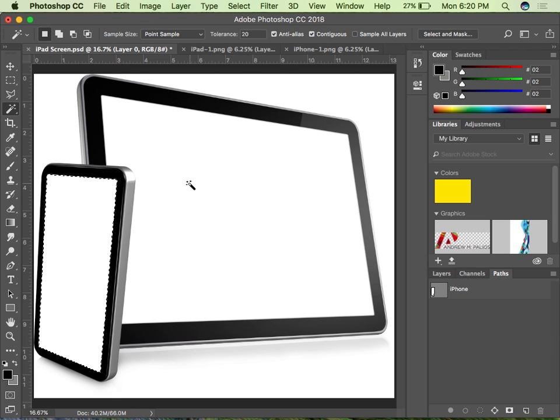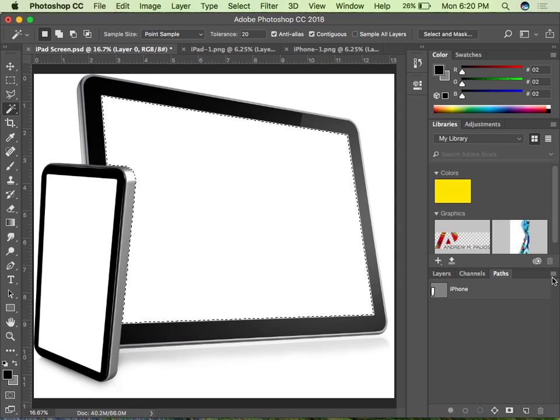So it's just an easy way to save an area that you will want to select multiple times without having to actually do it. So it works with any kind of pen tool or whatever shape or anything you have. You can just save your work path and then just remake that selection later.